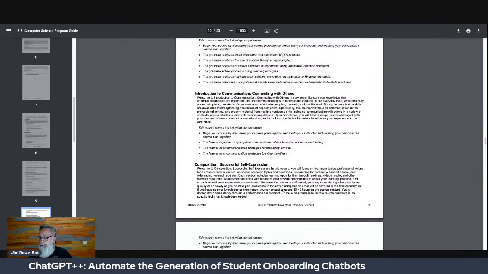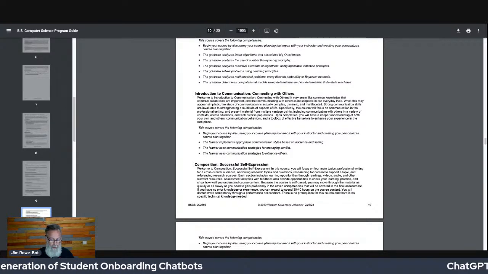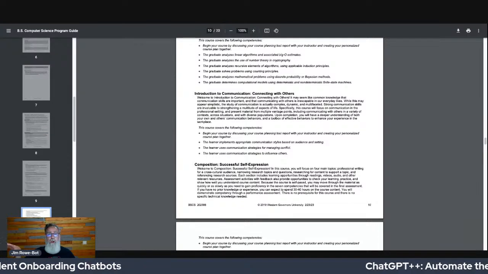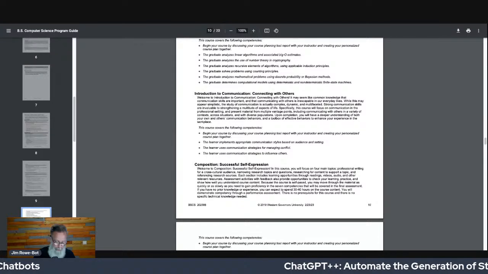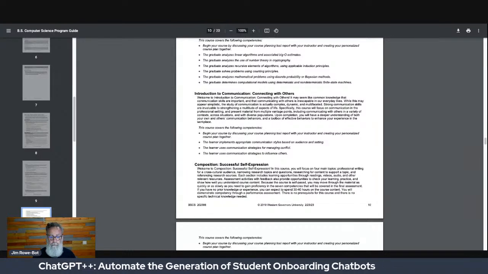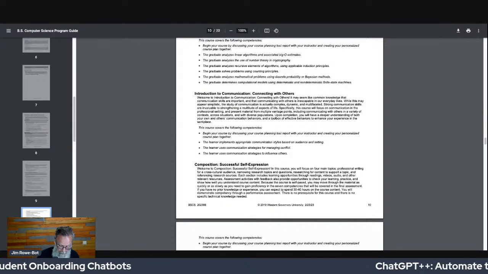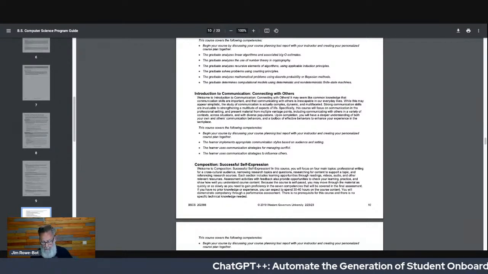And what we're going to do is ask a series of questions that we know are not in the Q&A, because we would have seen them. We're going to ask, what are the requirements for the CS program? So that's the computer science program.